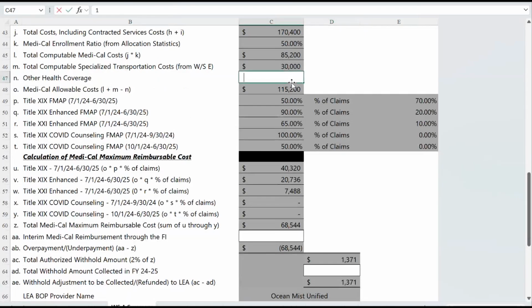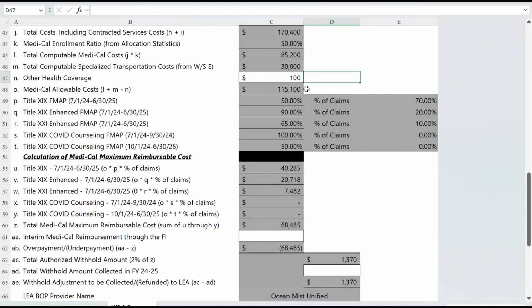So I'm going to put the $100 here, and most likely your LEA does not have anything to put in this cell. This would be a case where your LEA billed other health insurance and they paid you something. You billed Kaiser for a student or a set of students, and you got a check for $100. You're going to have to record that because we need to net that out of what your costs are that you could be reimbursed up to. So if you don't have any of those situations, you just leave it blank. No problem with that.